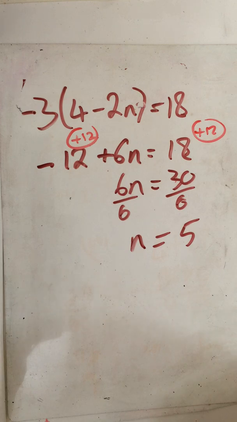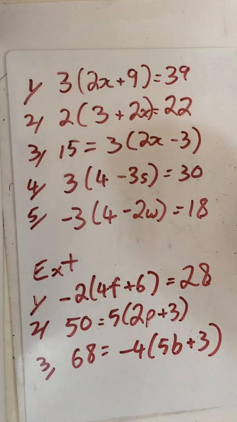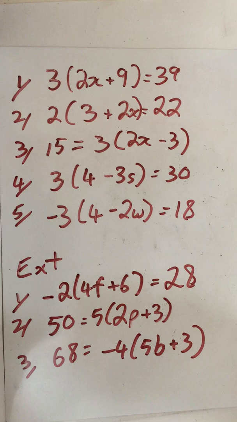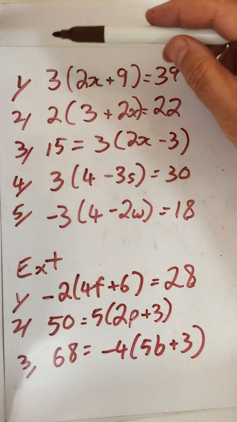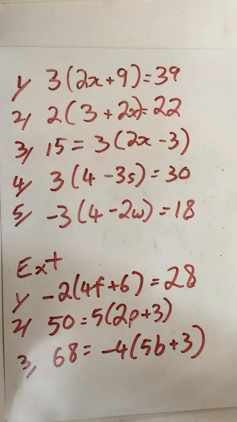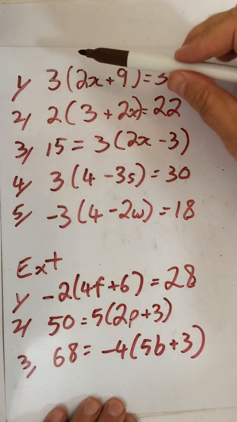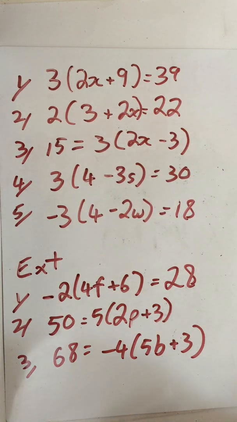Okay, right. Let's have a go at these. 5 questions here to do. Everyone must do the first 5, and then there's some extension ones, some really quite tricky ones there on the extension. Just follow the same rules: expand the brackets, and then solve the equation like you have been for all the others. Right, okay, off you go with those. If we can all do these 5, and then if you're feeling brave, have a go at the extension. Okay, cheers, bye-bye.